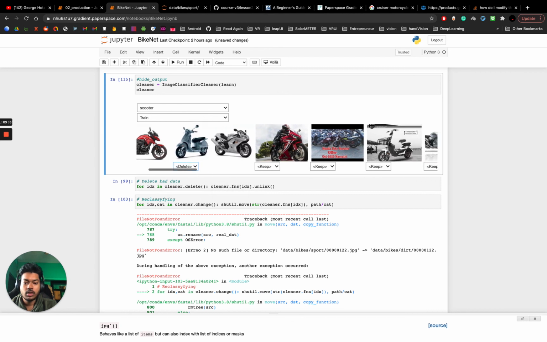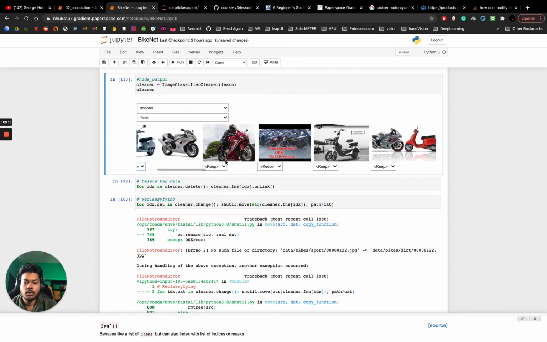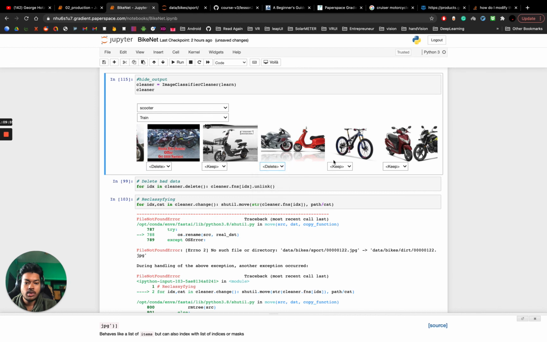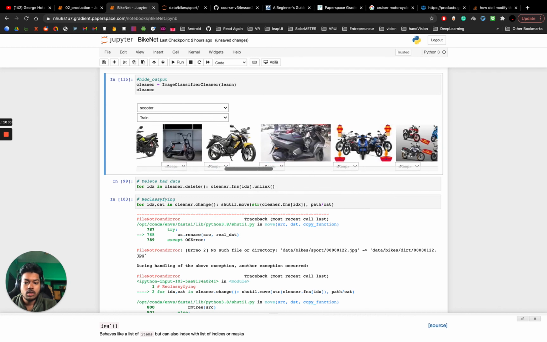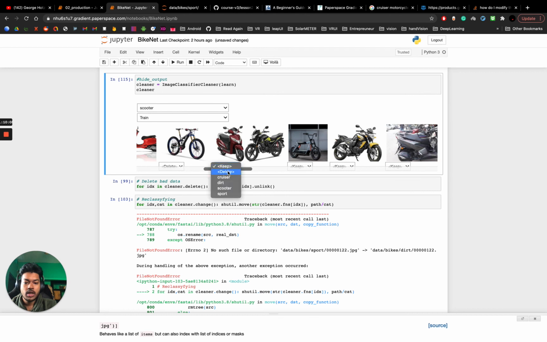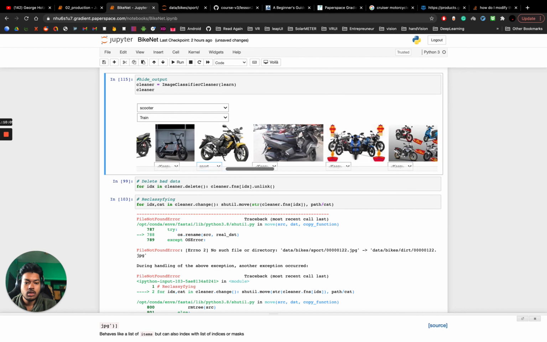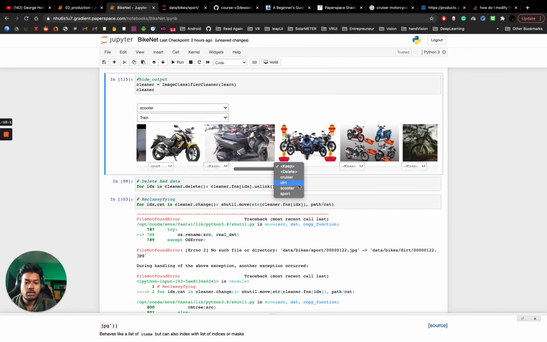You have two different classes in one image. This is a sport bike. This is a bad image. This is again a bad image. This is a sports bike. This is a bad image.